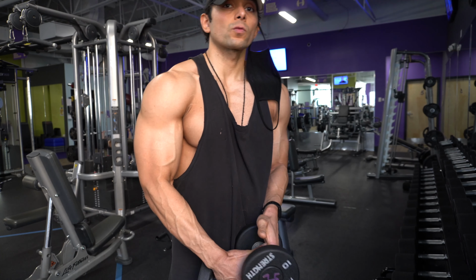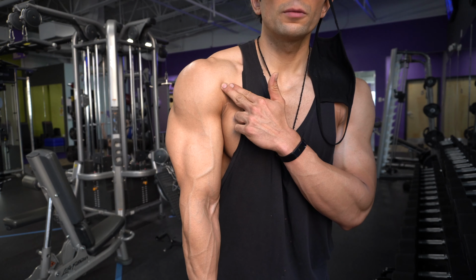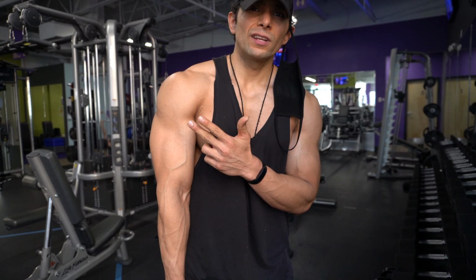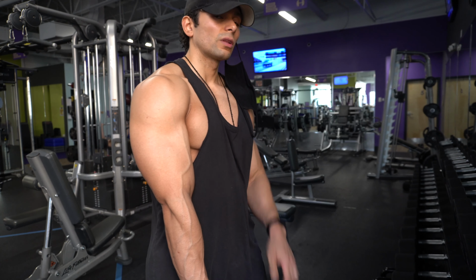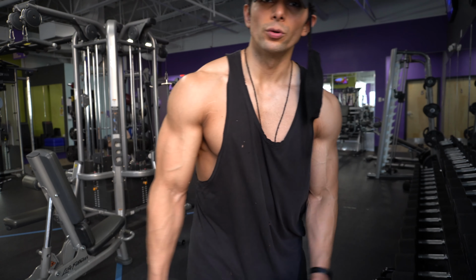Now this exercise works the front part of your shoulder. It also, again, adds to that 3D look. It gives you more detail and definition in your shoulder. So let's walk through it. I'll show you how I like to do it.